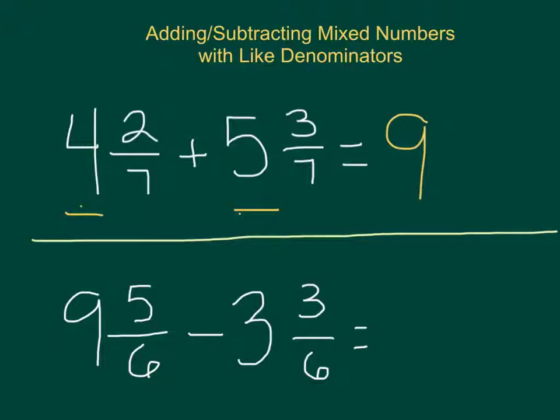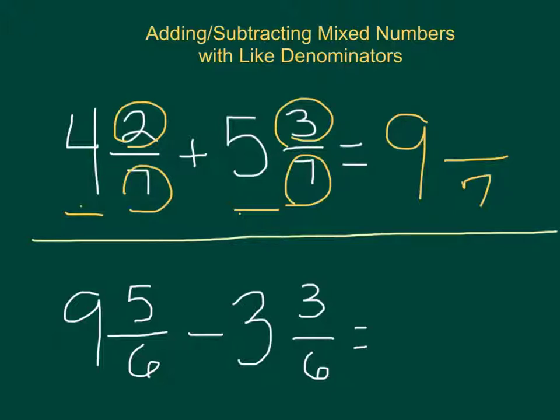Remember, our whole number needs to be bigger than the numbers being used in the fractions because a whole is bigger than a fraction. Moving on, the next thing I'm going to do is notice the denominators are the same, so I can go ahead and move that denominator right over into my answer, which leaves me now with only my numerators to add. 2 plus 3 equals 5. And I can see that 5/7, those are both prime numbers and cannot be reduced any further.